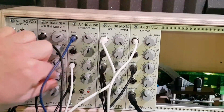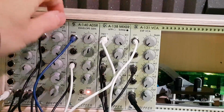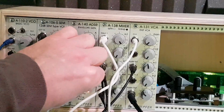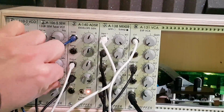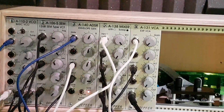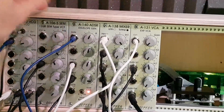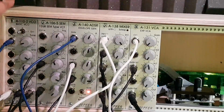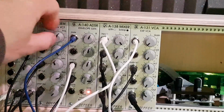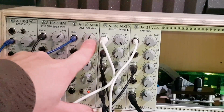If I turn the resonance up, you'll hear it a bit more. We'll give it a bit of sustain down a little bit, a bit more release. Okay, so hopefully you can hear that has changed the sound. If I take that out, here's the sound without the envelope generator on the filter. I've got to open the filter up a little bit and turn the resonance down a little bit. Okay, and then with the envelope generator in it, you can hear that the filter is opening and closing based on the envelope settings on here.